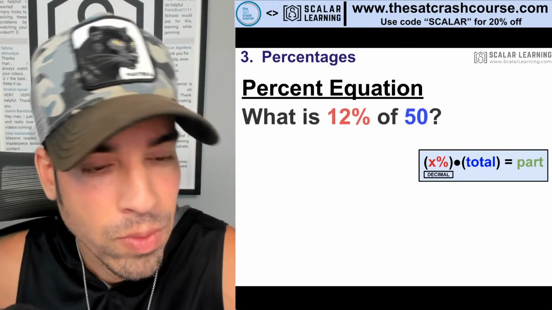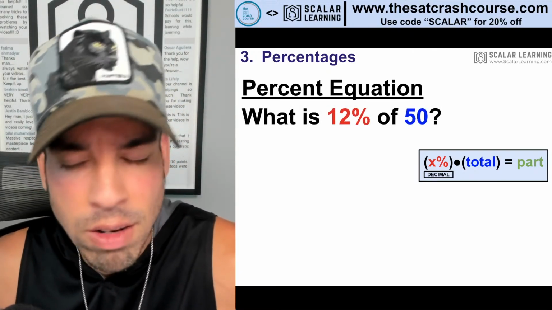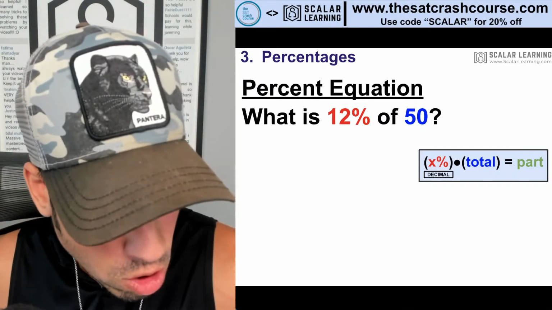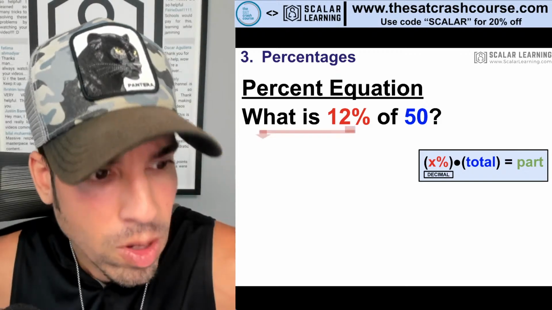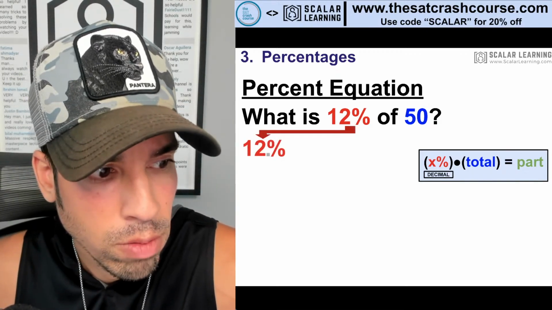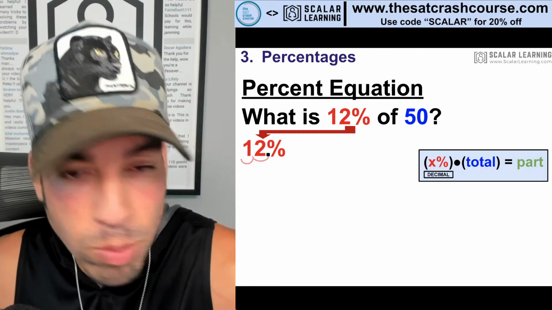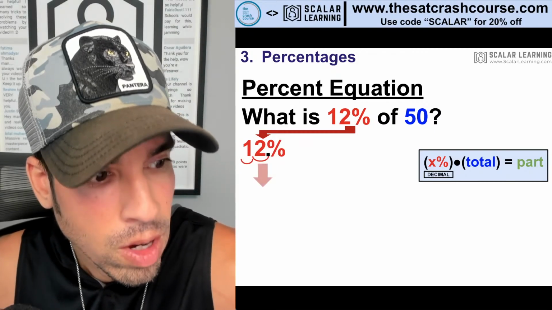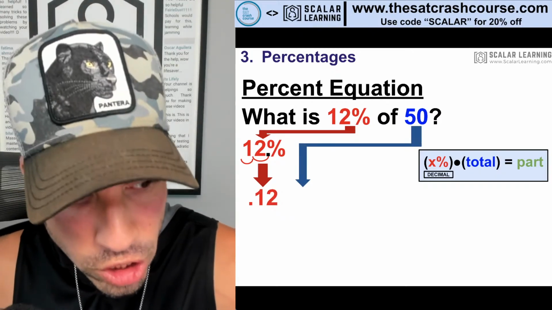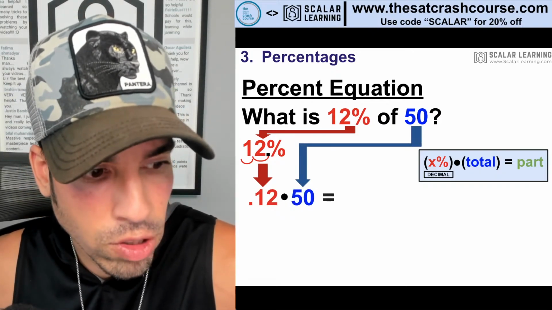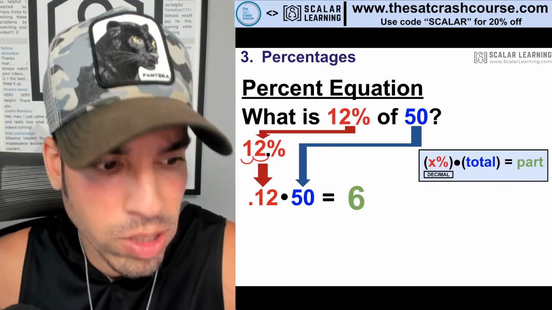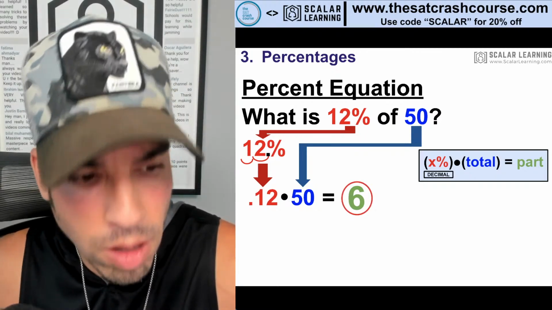So for example, we say, what is 12% of 50? And again, you can do this in decimals or on your calculator. 12% of 50 would be my 12 in decimal format, which is 0.12. And how do we get that again? We move the decimal over 2 times. And so now we're at 0.12 times the total, which is 50. And that gives us our part. What is 0.12 of 50? That is 6. So 12% of 50 is 6. Boom, done. Okay.